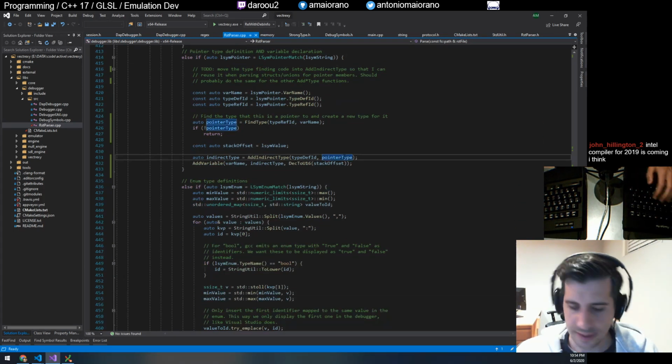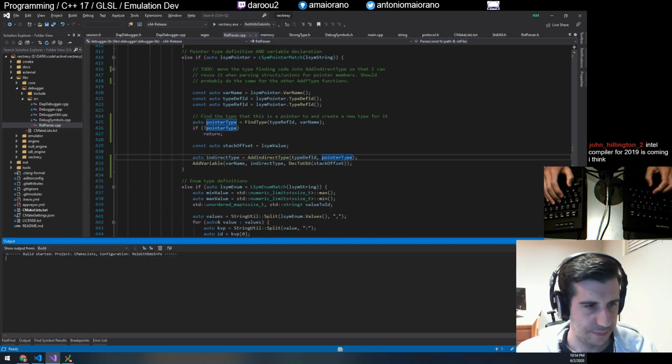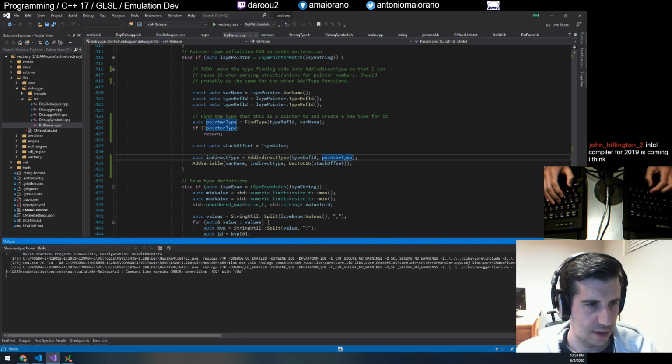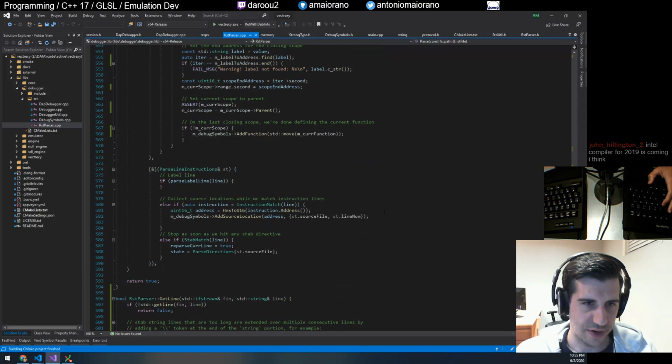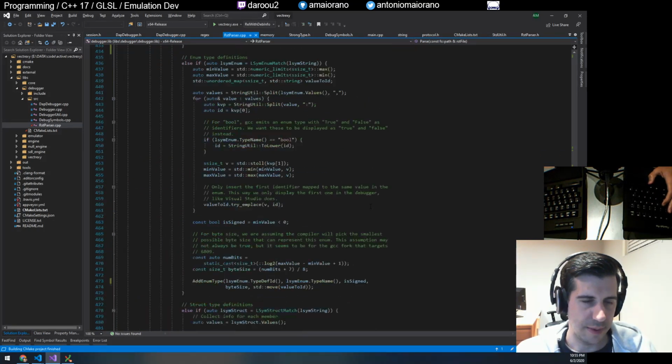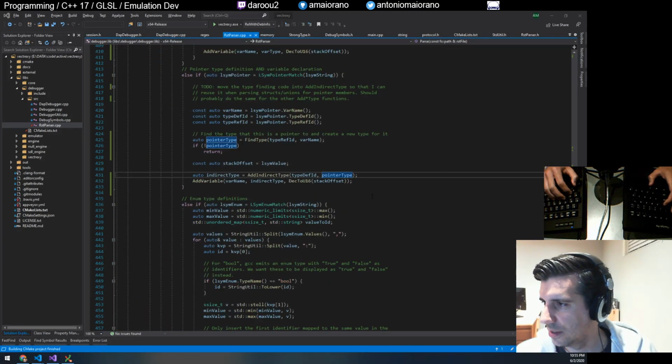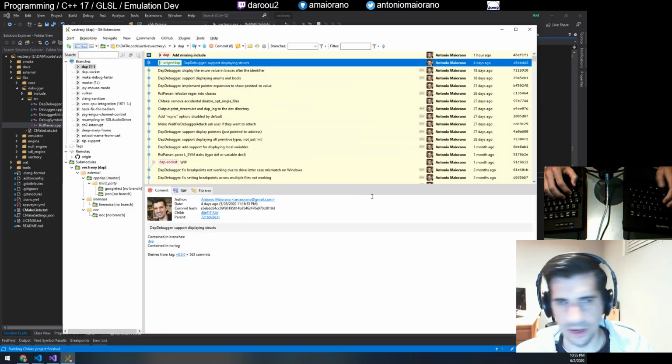Okay, so let me actually commit as is before I continue to do more refactoring, because I think this might be enough for me to at least start testing out the reuse of the pointer thing and see how that goes.